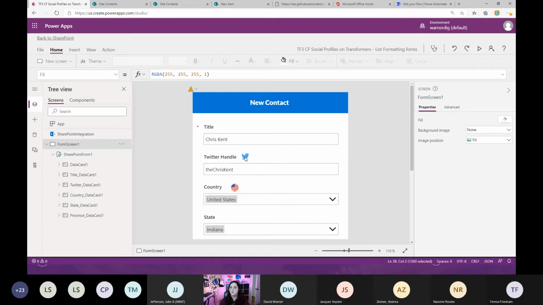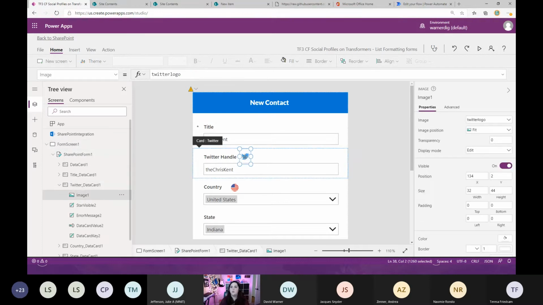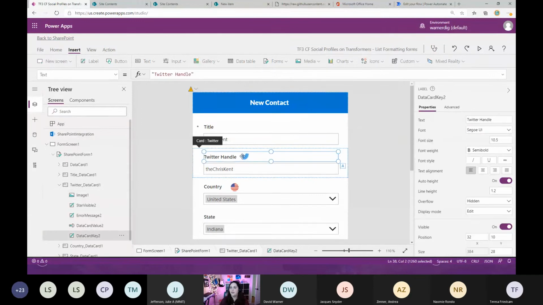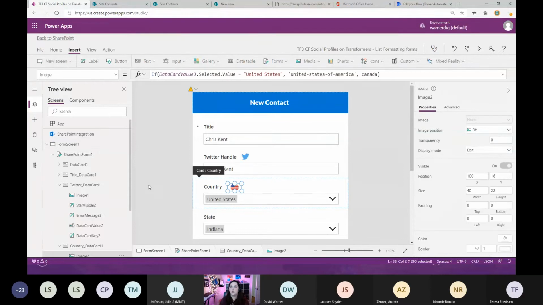A few other bells and whistles that I've added here. You can easily add images in here if you want to make it look a little bit spiffier. So I went to Insert, Media, and Image, and I've added the Twitter icon there next to the Twitter handle field. And then the last thing I did was for country.